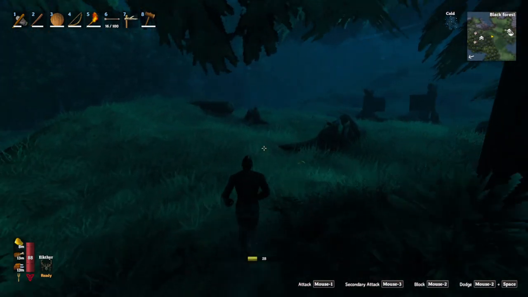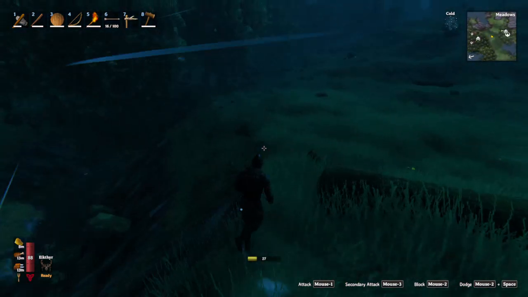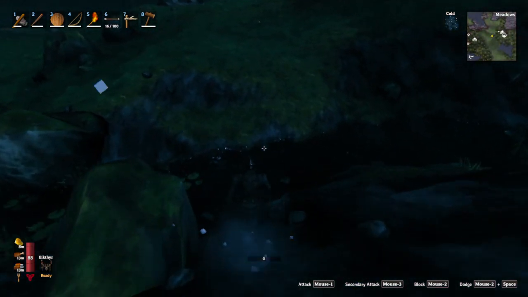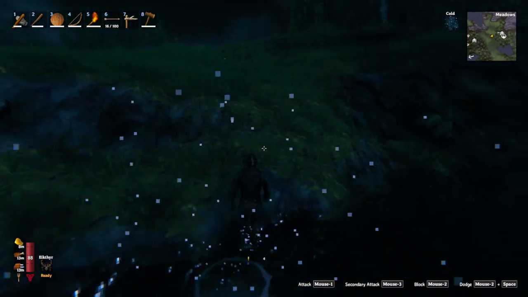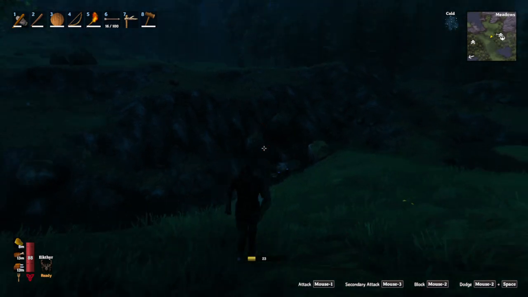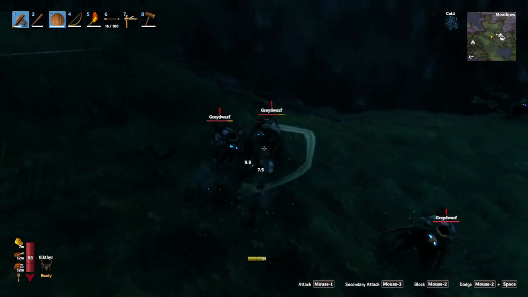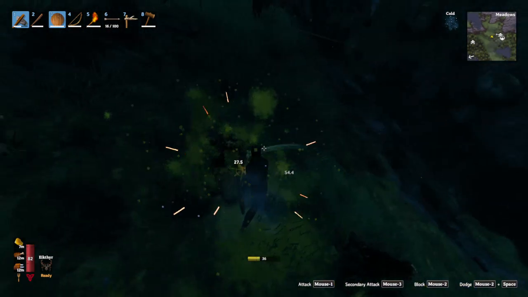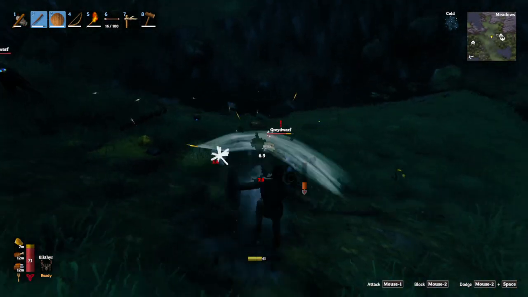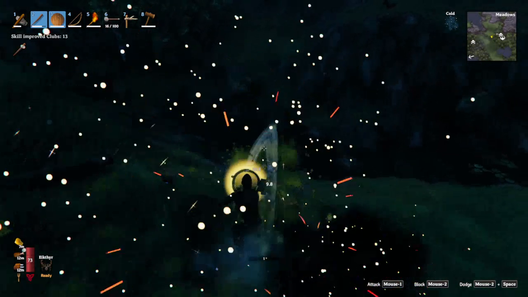Okay, so we are effectively home free. They will follow us, but they won't come all the way at you. See, they're still throwing rocks at me. Oh, they are following me. Nasty little boogers. Well, that's two of you guys out. They're also buffed for the nighttime.